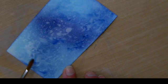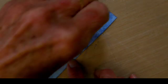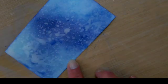You can take a paper towel and lift, but do you see how it's already lifting and oxidizing here with the water? That's just the water that I sprayed on it. You can lift up to create other more interesting textures.